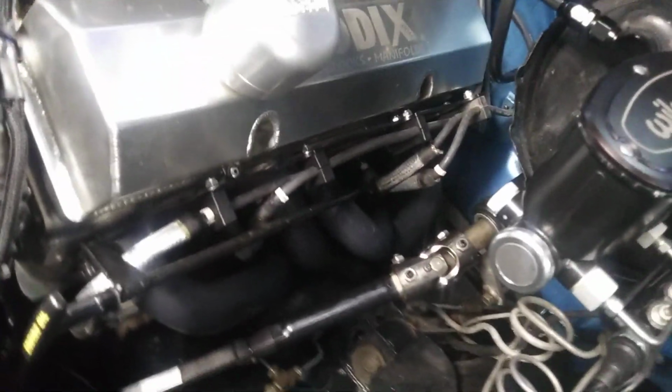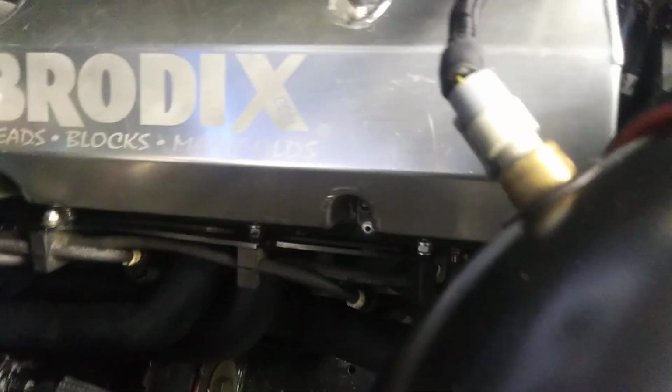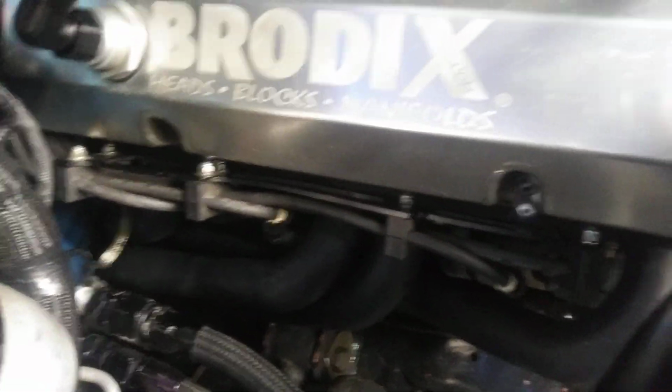And then the headers are some headers I bought off of eBay about 5 years ago, and I had them Cerakoted. I don't see them for sale anymore. They're pretty nice headers. I like that they don't leak. They're well built, especially for something from eBay.